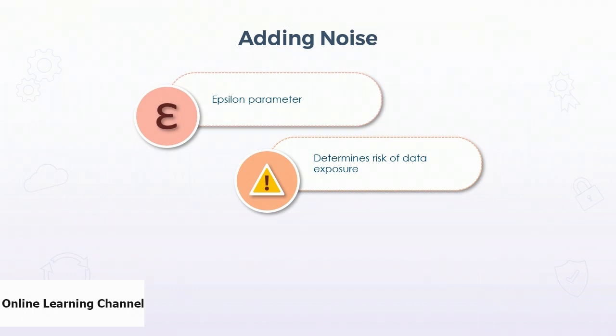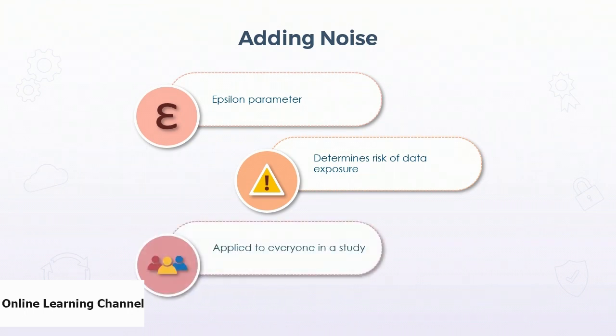And that's actually an important thing to understand here. The noise that's injected into the dataset is applied to everyone in the study. The entire dataset will have the noise applied to it. You don't get to pick and choose which individual data points will be augmented, and you don't add dummy data points to the dataset. The existing data points will be adjusted across the entire dataset. This is how the aggregate can remain the same, while individual data points can be made more private.